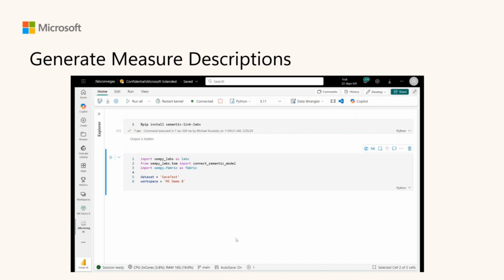We'll need to refresh the cache because it's not cached, but we're going to do that, and then if we list the measures again, we can now see that it's added a friendly description, so that when our end users, maybe from a self-serve perspective, want to start building out their own reports, they'll see this. We're still within the notebook, but we'll drop out in a second to the semantic model, so we can at least see and prove that it works.